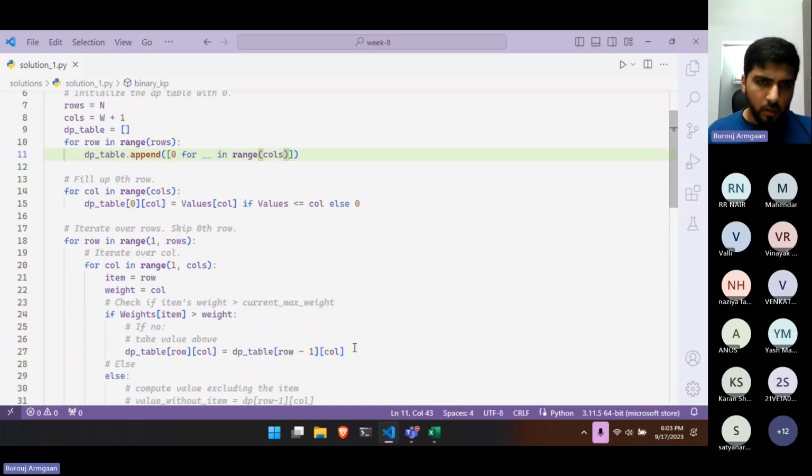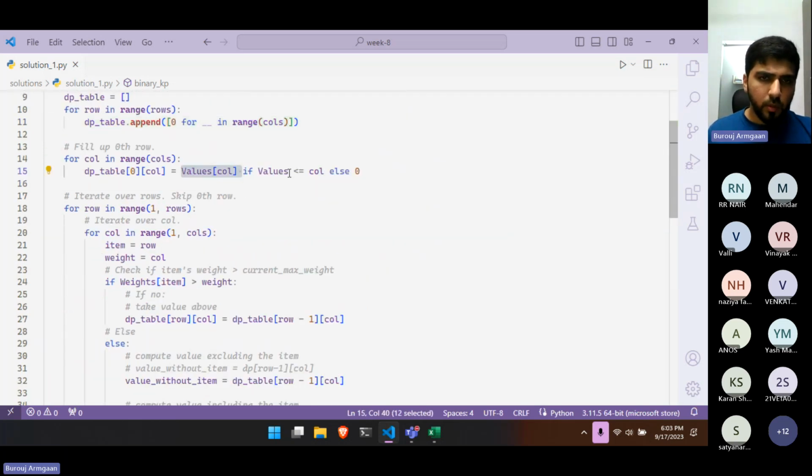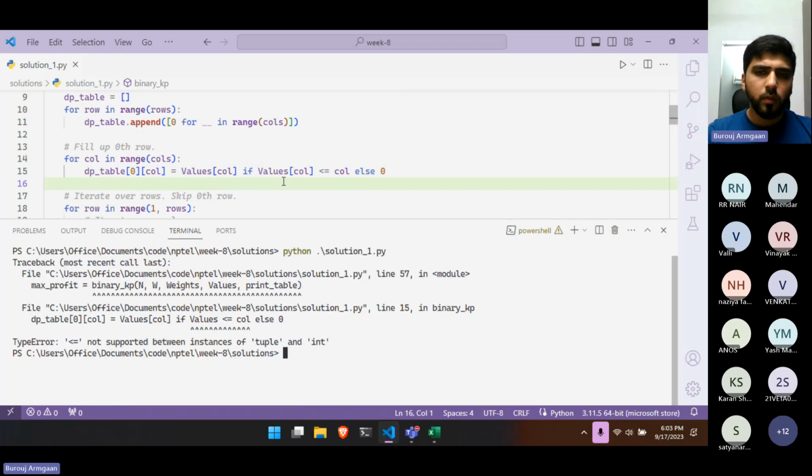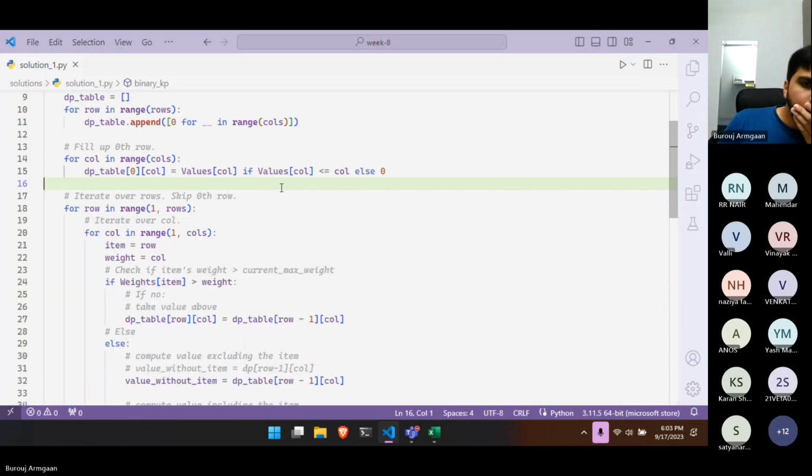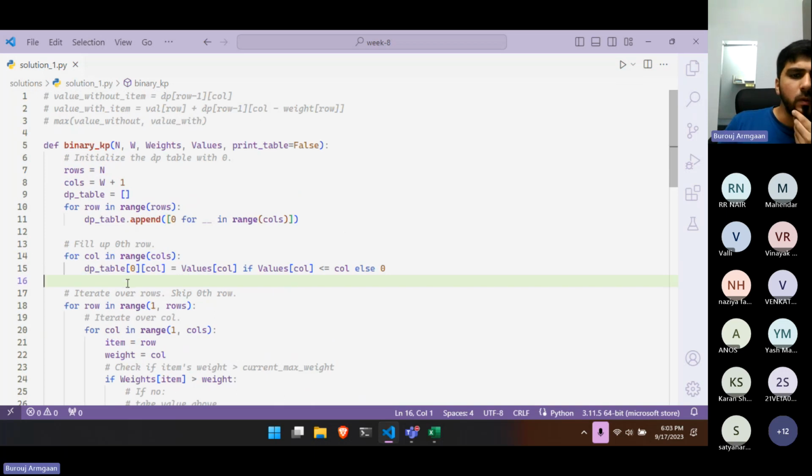Okay. So we have values column if values column is less or equal to column. Is this correct? Yes. If it is less or equal to column, else yeah. Upper index out of range. Wait. Why are you out of range? Oh, we don't have that many actually.